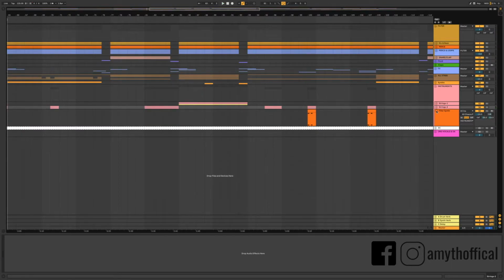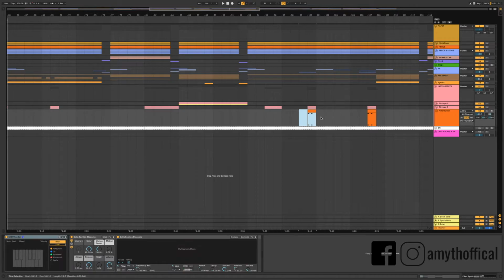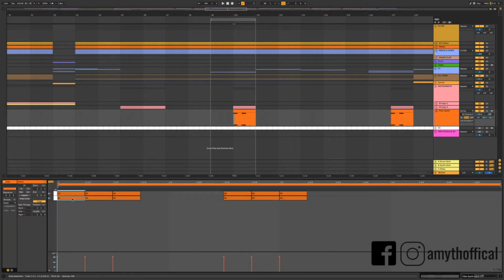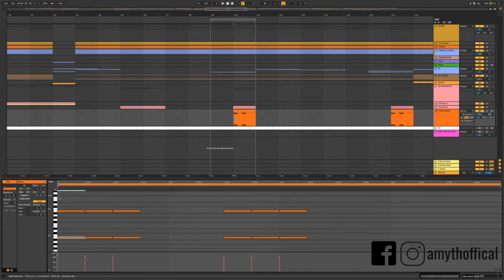And now the last track in the session is this. It's called the filler synth. It's not a synth actually, it's a cello sound. In this I'm playing 2 same notes, one lower and one higher. This is what I mean. Lower B and higher B. Just to make it thick, make it sound big, right? And it sounds like this.